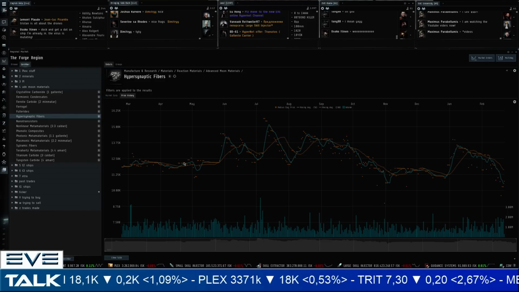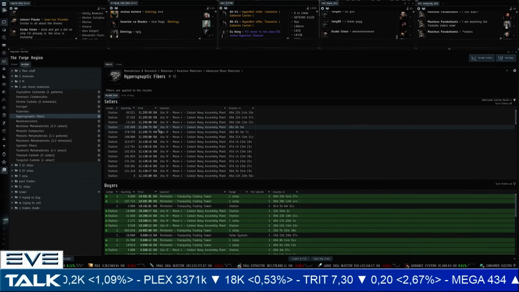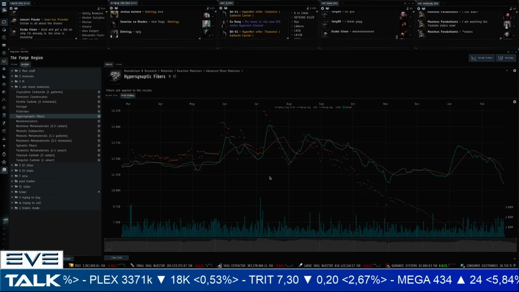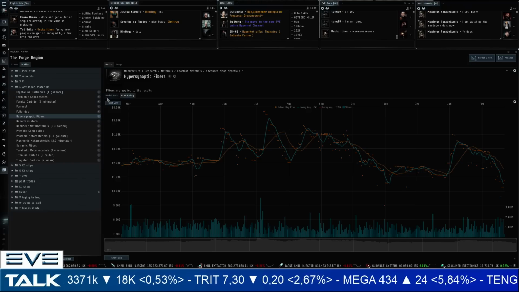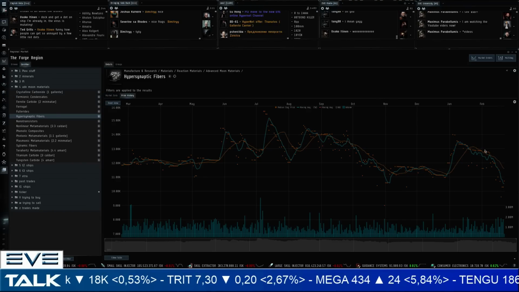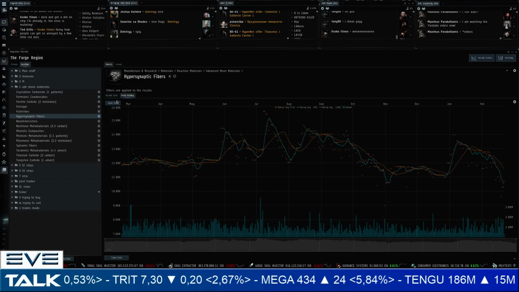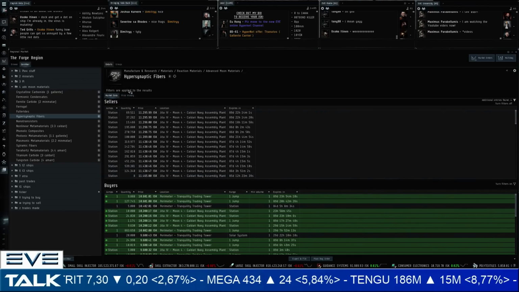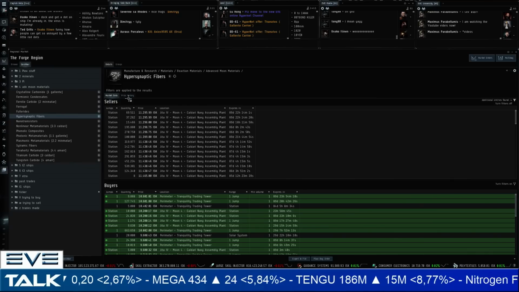Normal price 11,500 is pretty easily doable. 11,300 for the sellers, but 10,600 for the buyers. First buyer trying to grab that cheaper hypersynaptic fibers market. Makes a lot of sense in my opinion. This is a very clear and pronounced 1 year low point where you can buy as close to 10k as possible, although competition is pretty hard here. 10,600 already in the last couple of hours.